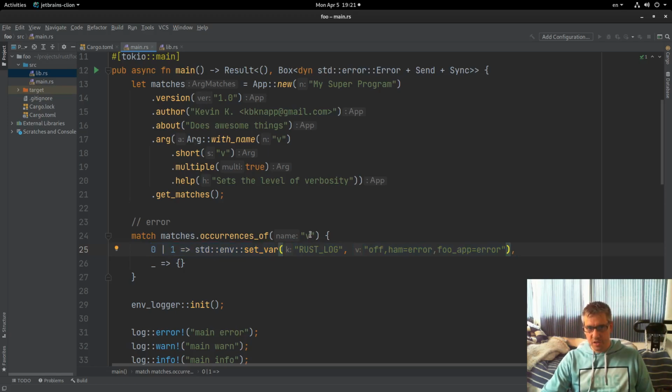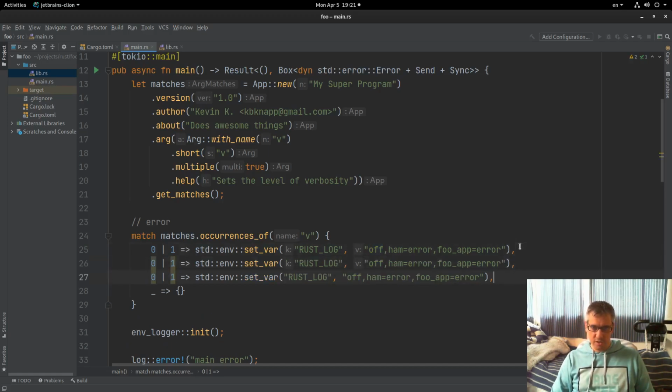So if we have 0 or 1 occurrences of the flag, we will set the value to error for our executable and error for our library and off for the global logging.